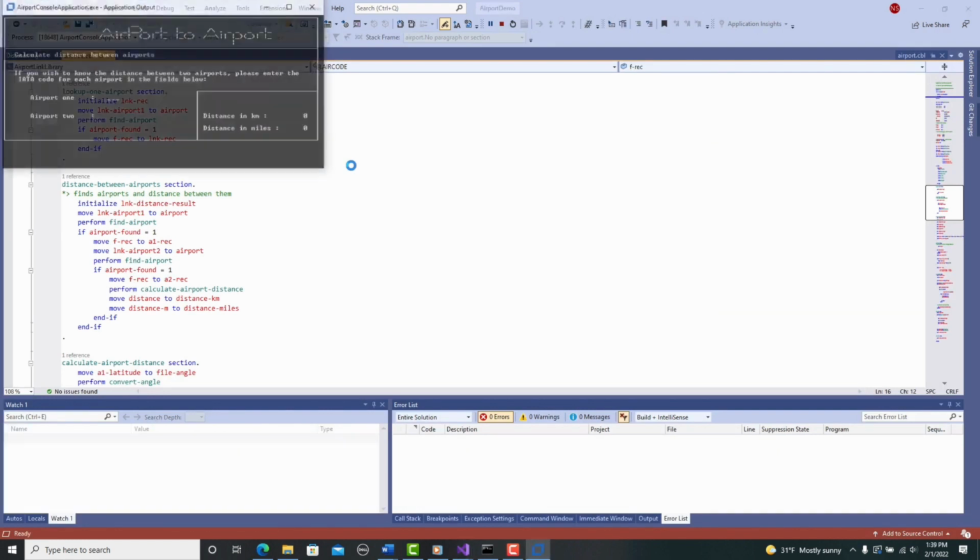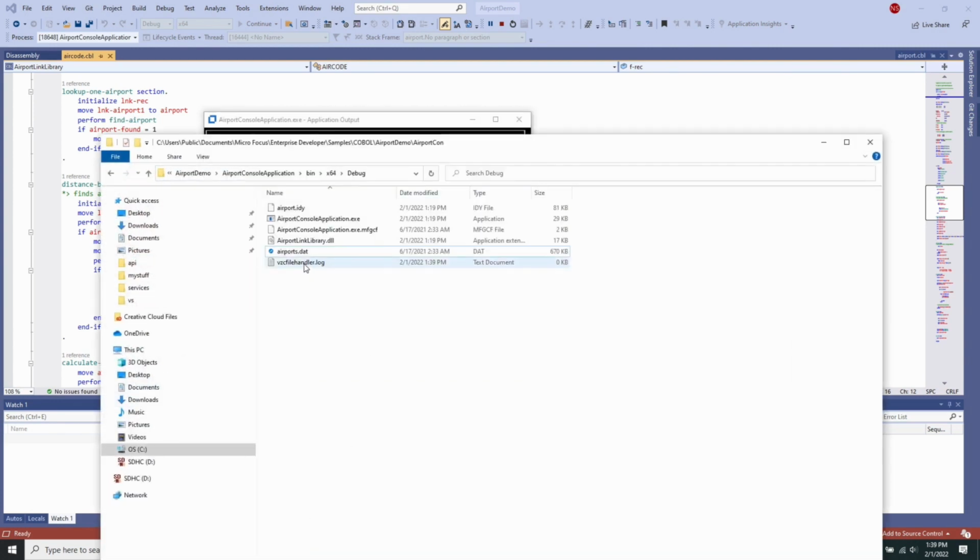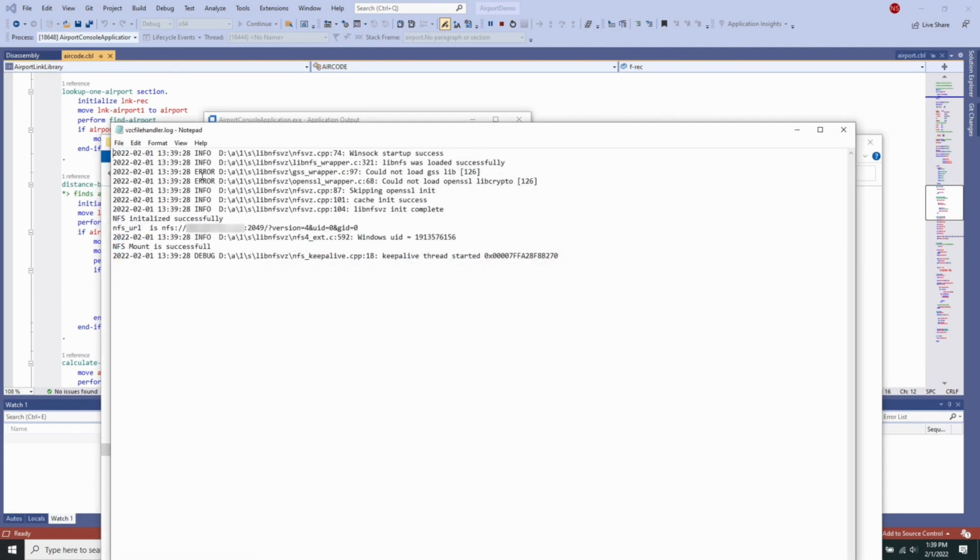Here we see a dialog that prompts for the 2 airport codes, displaying the calculated distance. Using the power and simplicity of the server, the program, without modification, has retrieved the 2 airport records from a mainframe VSAM file. We can directly access the single source of truth held in the mainframe VSAM file to obtain just the data we need without making any copies or extracts of the VSAM data.